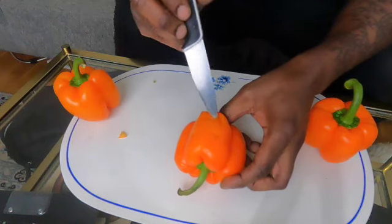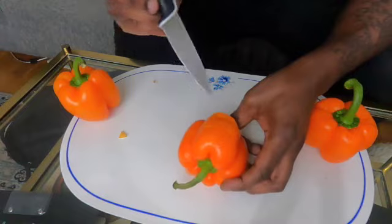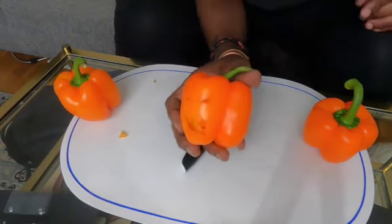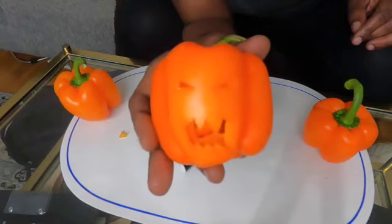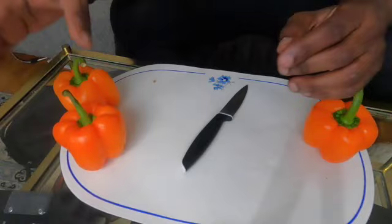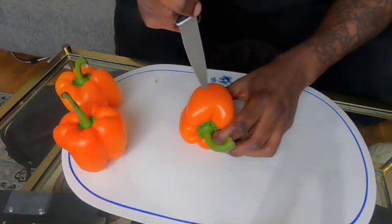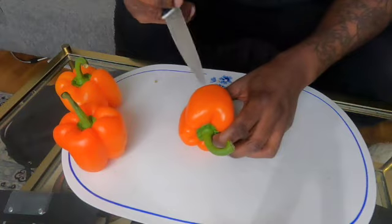Let's see how this looks. The other one was my first one. Alright? This is my second one. And you can straight away see that they're getting scarier and scarier. Alright? Okay. So this is the third one. This is the biggest area to make a face. So I start with the eyes again.